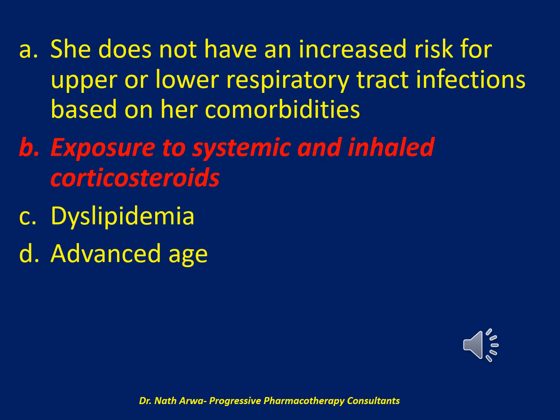Although short courses of corticosteroids may improve outcomes in patients with COPD or bronchitis, multiple courses of systemic corticosteroids can predispose patients with COPD and bronchitis to pneumonia. This increased risk is a heavily debated phenomenon that is multifactorial in its pathogenesis. Although Cochrane review data suggest that this association may not be as strong as previously thought, the 2017 Global Initiative for Chronic Obstructive Lung Disease Guidelines, abbreviated as GOLD guidelines, encourage limited use and short courses of systemic corticosteroids when needed for acute COPD exacerbations.